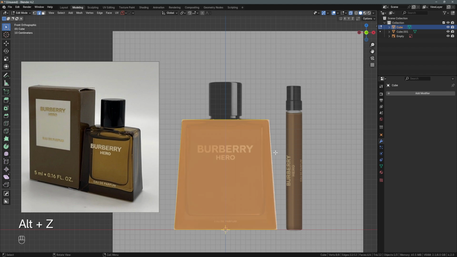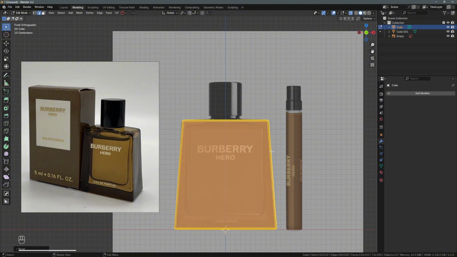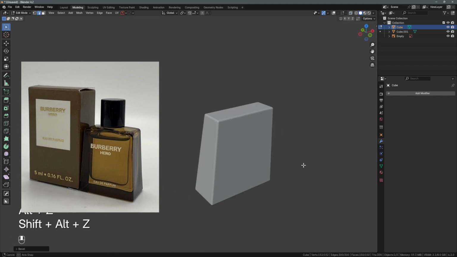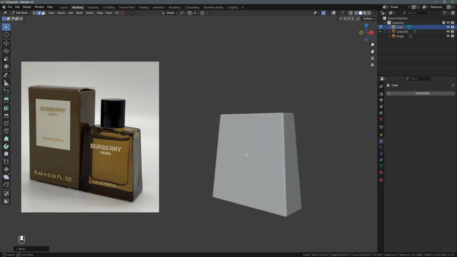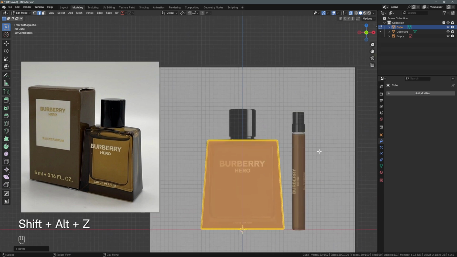Next thing I'm gonna do, I'm gonna try to bevel the corners. So I'm gonna get into the front view and I'm gonna use a 4 segment bevel, just so I can get sharp but smooth creases.